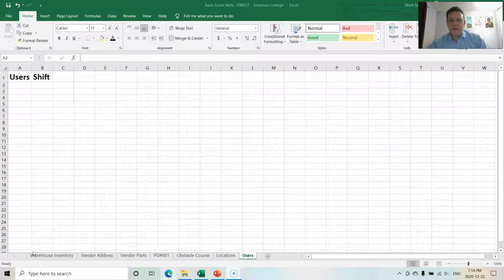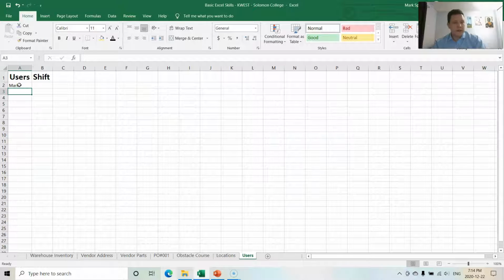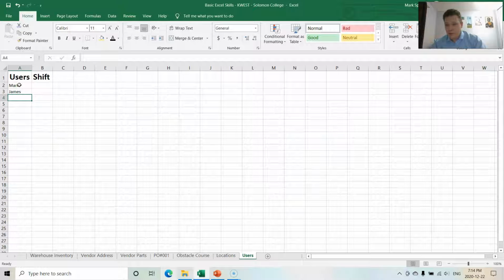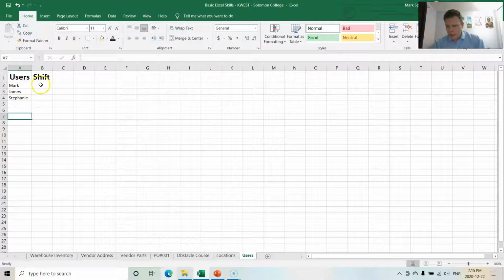All right, we're here inside of the Excel spreadsheet, and the first thing I am going to do is show you how to enter information. So on this page, we have a list of users that we want to enter in and a list of shifts that each person is working. So to enter information, click on the cell and type the name of the employee. Okay, you can press enter to go to the next cell and type in the next name, press enter. You can either press enter to go to the next cell that is down or just click on the next cell. So let's click on the third name and enter that.